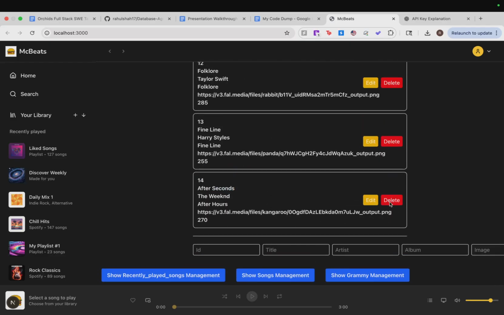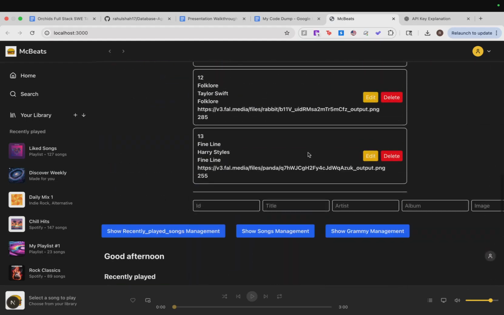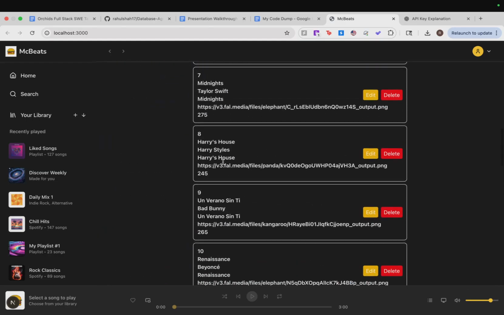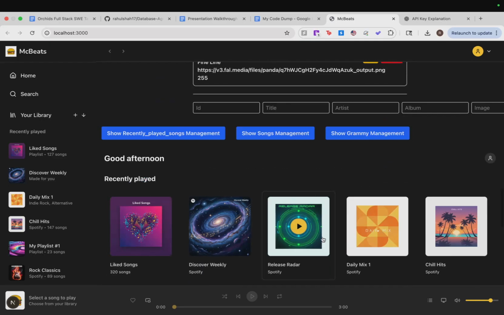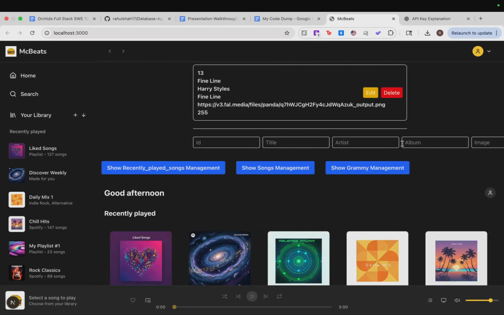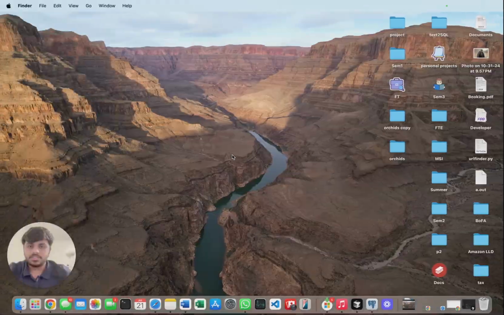And I can also go ahead and delete this if I want, and you can see that the 14 one is no longer there. I can delete something from other things as well, and I can add things also over here. So with the help of this feature, I can add things also. That's going to be the test case 2.